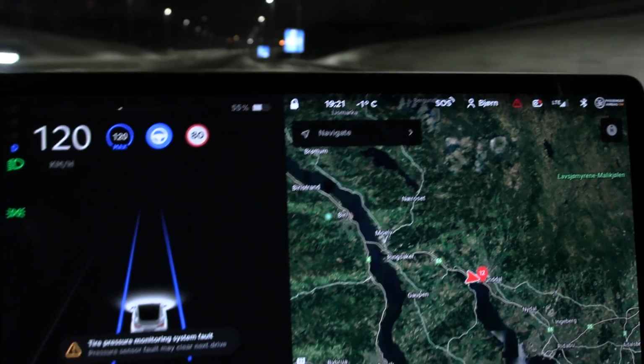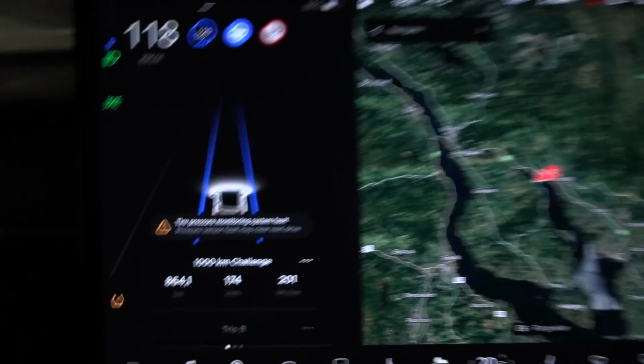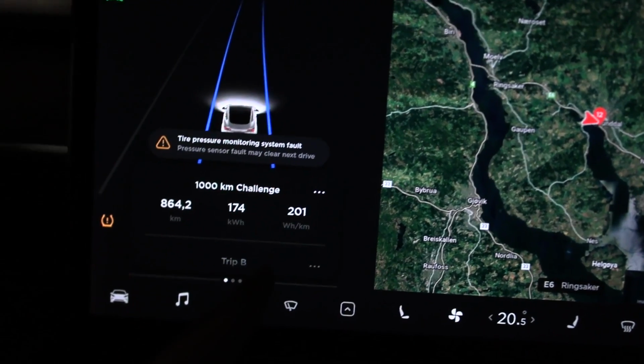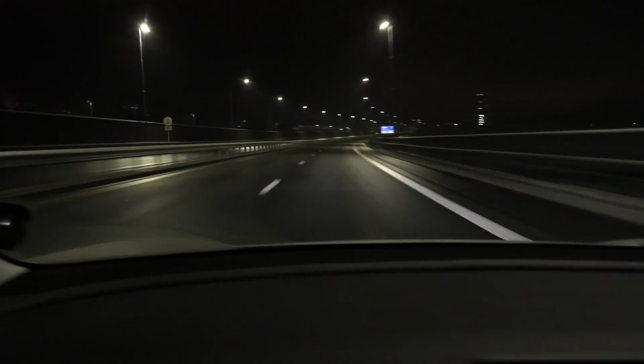It's not that late, but it seems like people want to go home before that time. Oh no, the car is doing some crazy stuff here. Stop doing that. But look here, throughout the trip now, 201, okay, it's 205 corrected for error, but 205 in this wet weather today is amazingly good.